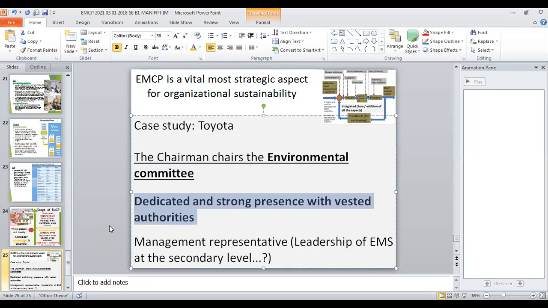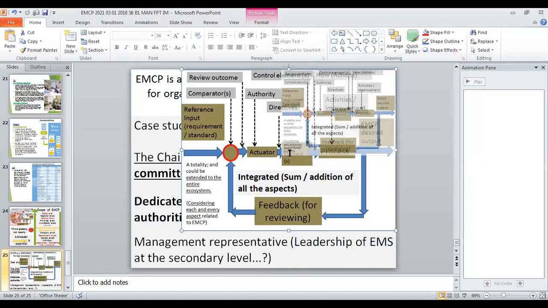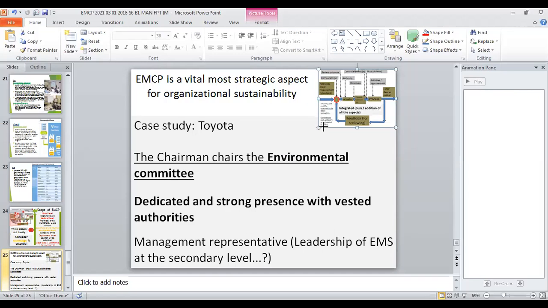Just imagine. But in our cases, when it comes to environmental management systems, leadership may not be that concerned about EMS, because they didn't know that an environmental management system like this brings opportunities for new technologies, innovations, and new markets. Yes, this is very important. This is extremely important.